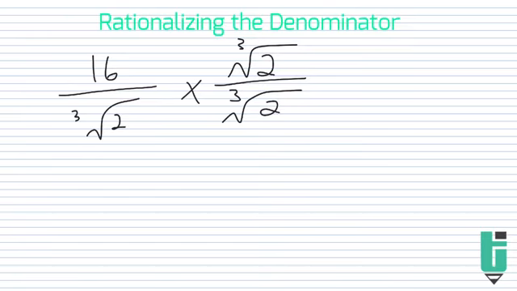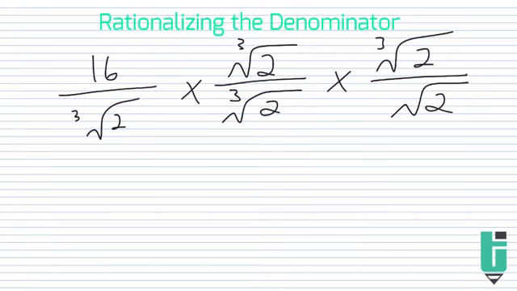But in this case, we have a cube root, right? So to get rid of the radical, we need to multiply this again by the same value we did before. So technically, we're just multiplying everything by 1, which just takes us back to the same value. Cool. And what you'll see now is at the bottom, in the denominator, that will simplify to 2. And so we've changed that to something that is rational.